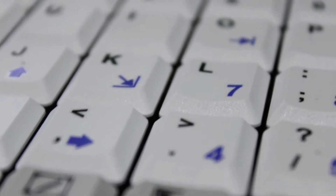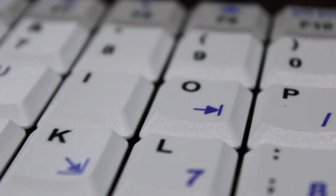This keyboard also uses scissor switches, so if you've ever typed on a laptop, then this is similar to how it feels, though I think it feels a little bit better than typing on a laptop. It's close. So if you're wondering what the switches feel like, then that's a good way to have an idea how this keyboard is going to feel to type on.